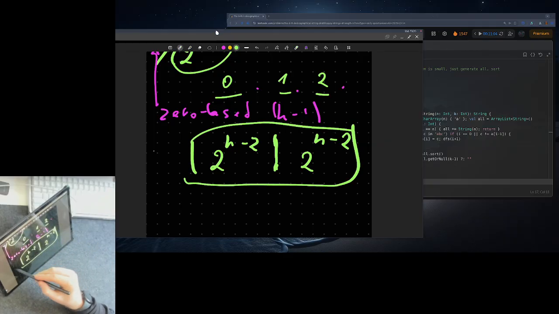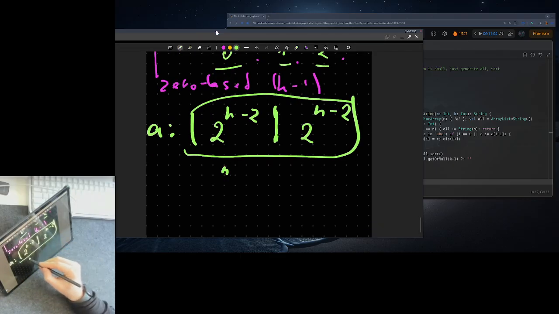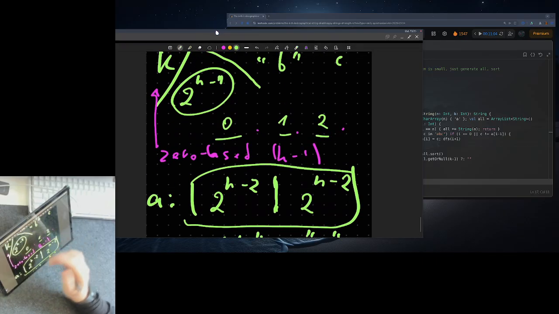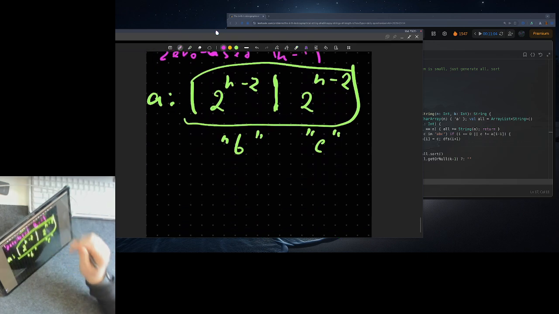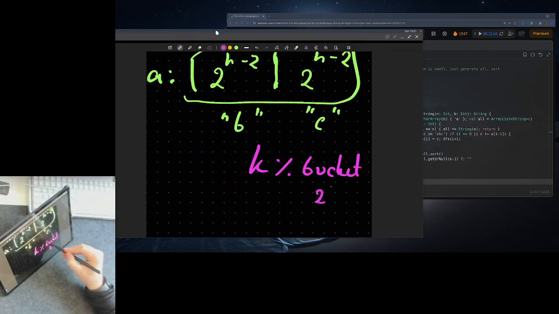For example, A has this, B and C have this, and again our k after the split should be adjusted, so it is k modulo bucket size, and the bucket was 2 to the power n minus 1. So this is how you find the index.